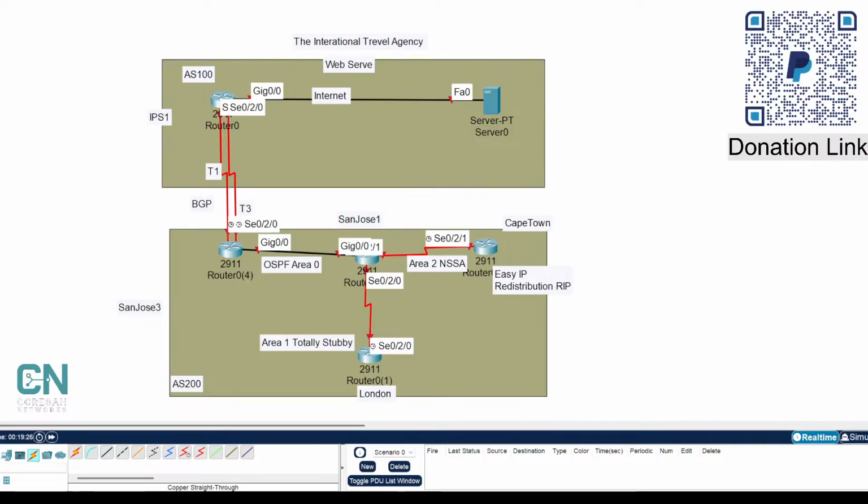OSPF area 0 core is San Jose, area 1 is London, and area 2 is Cape Town as NSSA. Area 3 as a RIP area with redistribution into OSPF and default route injection. BGP AS200 internal, 2 ISP neighbors implemented, and route policies ensure all outbound and inbound prefer T3 and fail over to T1. Okay, this is nice.